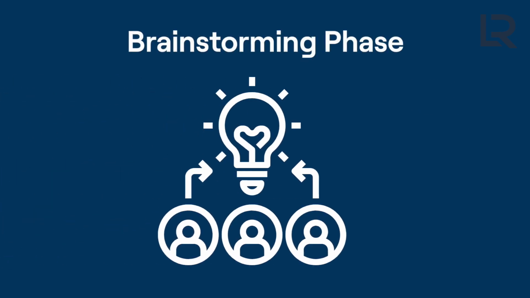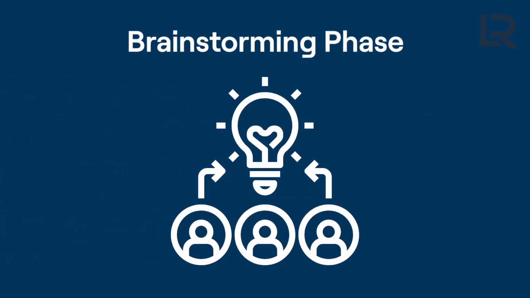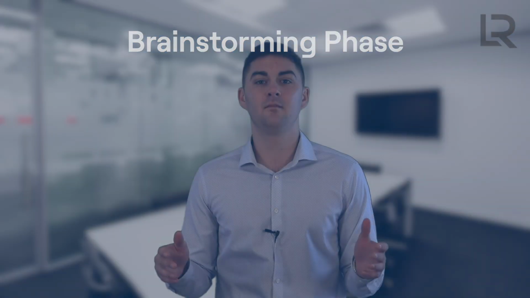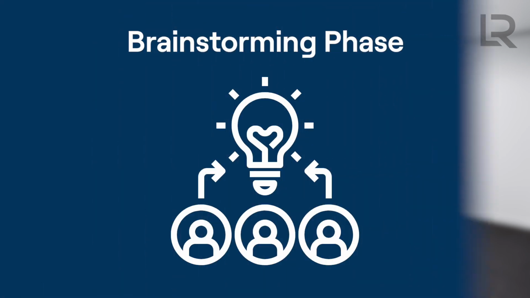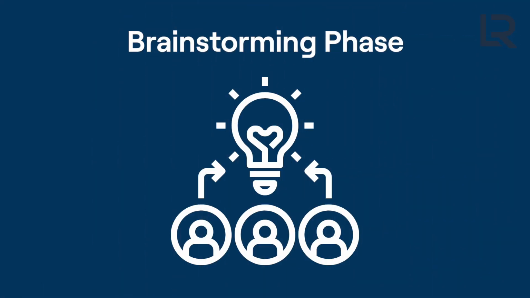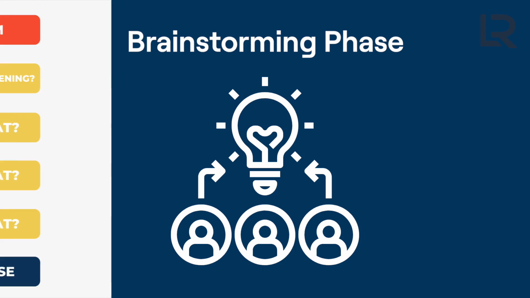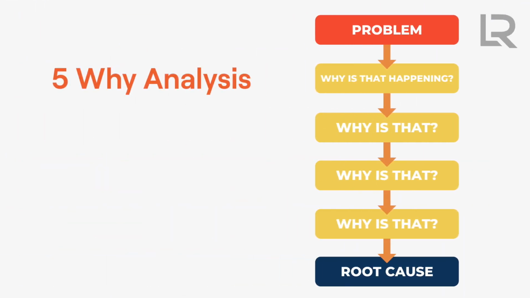In the brainstorm phase, it is your job to be a change agent and start getting everyone in a lean mindset. It is essential to pick the right areas to focus your efforts on that will have the most impact. You will then be developing a 5 why analysis and a fishbone diagram, which I will explain in the next slides. Still in the brainstorming phase, now that we have our main issue, we need to find out why it is occurring. One simple technique we like to follow is called a 5 why analysis.